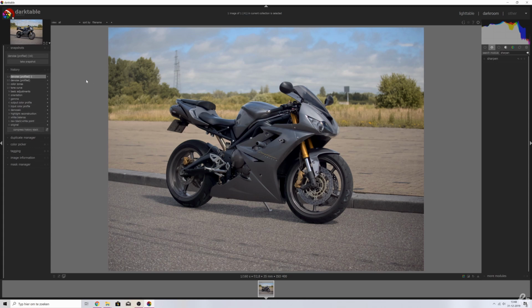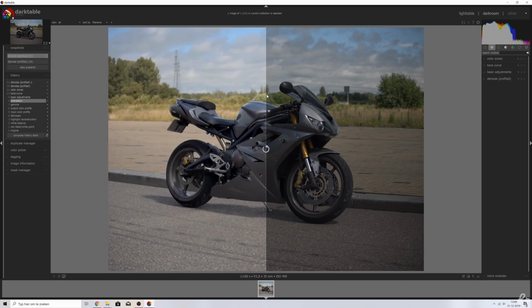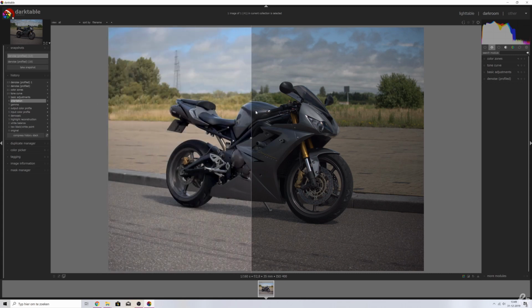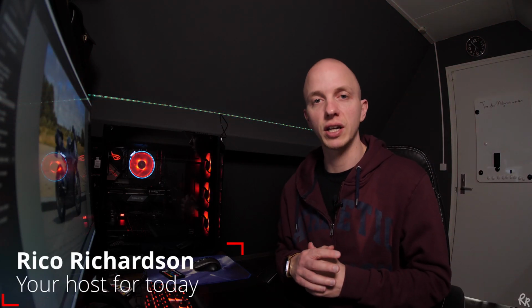And there you go. Now let me show you guys before and after. I'm going to take a snapshot and I'm going to show you guys by clicking the orientation one. So this is the image that we started with before we used these 4 modules. And now let's click the snapshot. So we've got the original one on the right, and if I move this to the right, you will see that the image is starting to appear as we've made it. And that just looks absolutely amazing if you ask me.